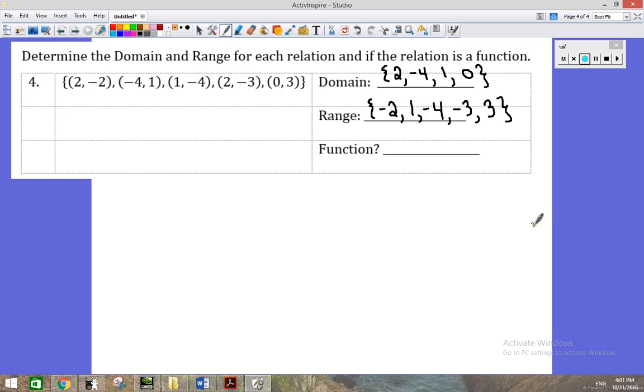So, excuse me, we have a little bit of a problem here. This relation is not going to be promoted to the title of function, because when we say what is 2 related to, well, you can look at this list of values and you would be correct to say, well, 2 is related to -2. But over here, 2 is also related to -3. So therefore, this relation is not a function, because every member of the domain has to correspond to exactly one element in the range. So no, this is not a function.